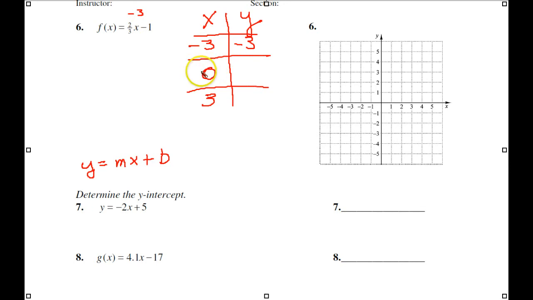And we always use 0, because anytime that your x is 0, whatever is in that position, which is your b position, that's your y-intercept. So that will be a -1. And then now if this is a +3 there, this is going to be a +2. The 3's will cancel out. I'm left with a +2 minus 1 makes this a 1.